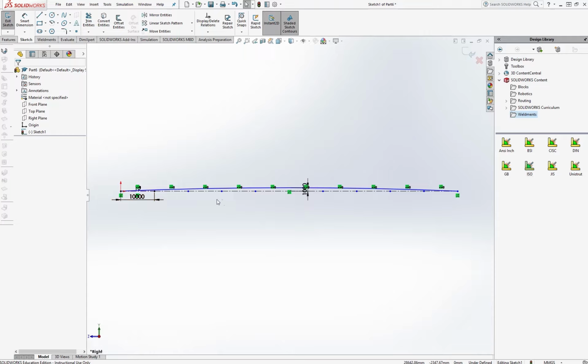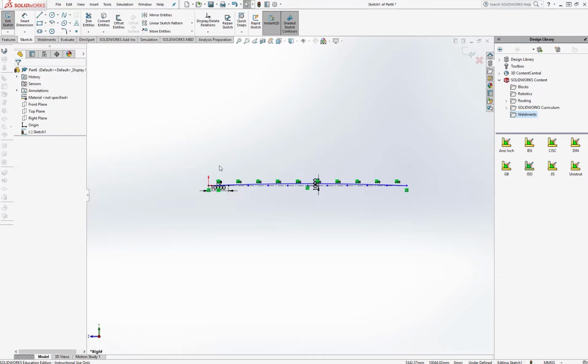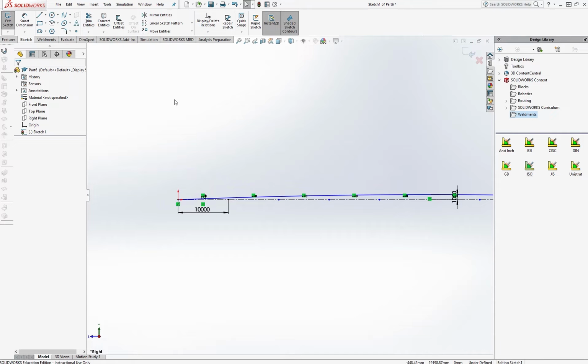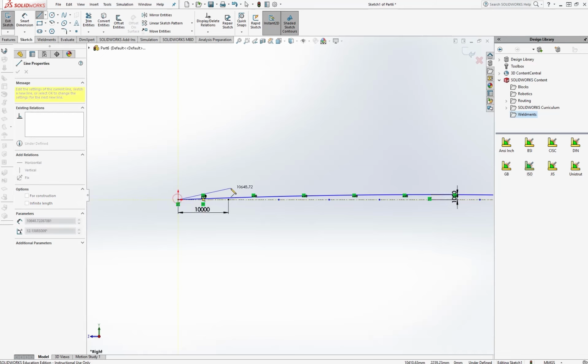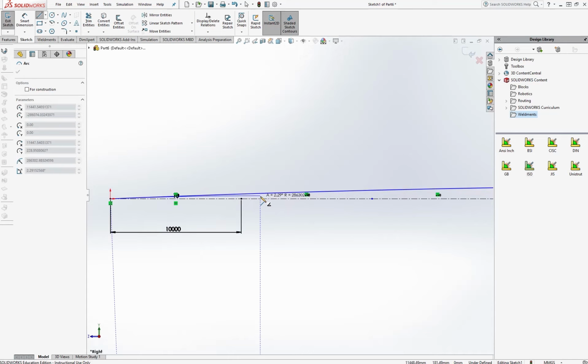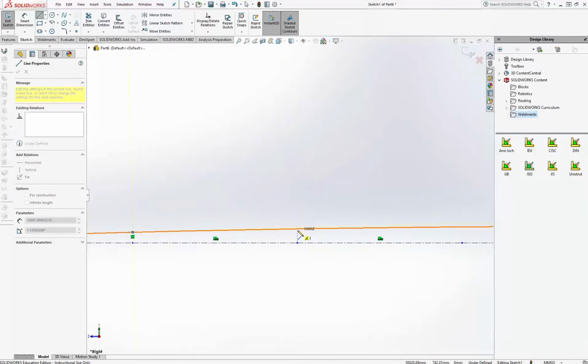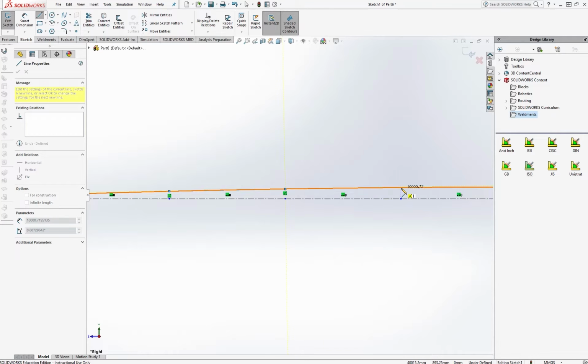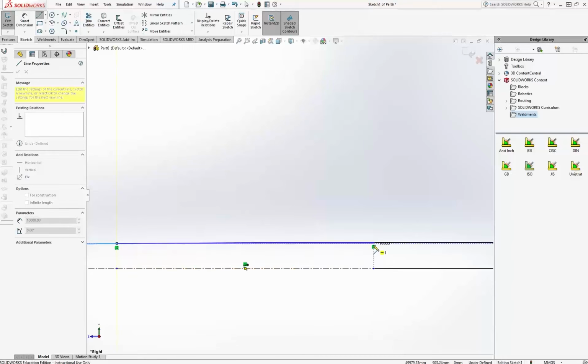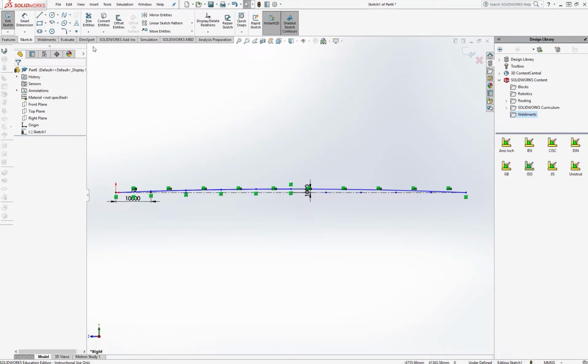Now, I'm going to draw the line for each segment of the arch. You can still use the arch as a construction line for Guilderman later. However, it may cause some problems with the geometry, so my advice is to draw the line for each segment of the arch. When you finish drawing lines, you can delete the arch because you don't need it anymore.